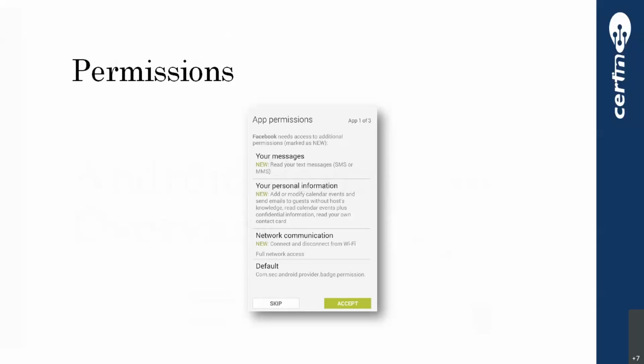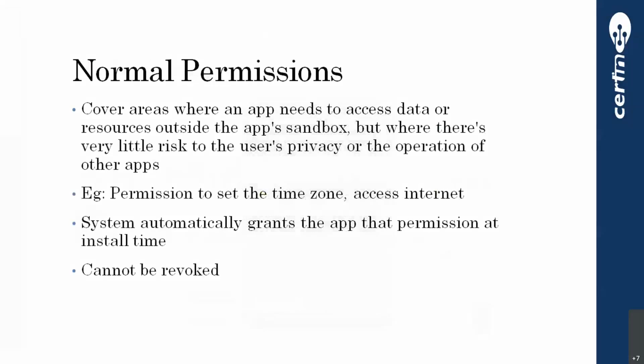So this was the prevalent model in Android version 6, I guess, or 7. And after that, it has actually been changed to some extent. The change is that some of the permissions which are more dangerous and which are actually collecting user data are not given to you at the time of installation. These permissions are shown to you when you are trying to run the application. So we'll talk about these different kinds of permissions.